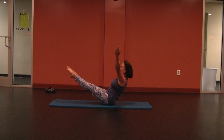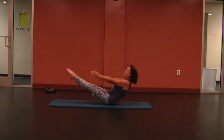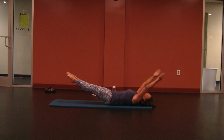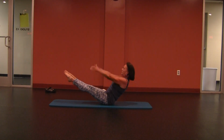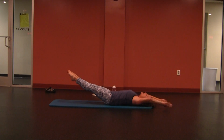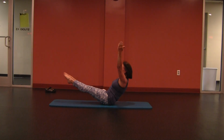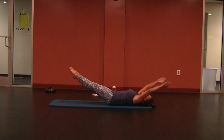Inhale the arms to the ears and roll the upper body down. Inhale up, exhale, reach. Inhale the arms to the ears and roll the upper body down. Remember, grab your thighs. Inhale up, exhale, reach. Inhale the arms to the ears and roll the upper body down. All right, three more where we drop our feet. Inhale up, exhale, reach. Inhale the arms to the ears, drop the legs for three. One, checking the balance at the back of the sit bones and roll the upper body down.